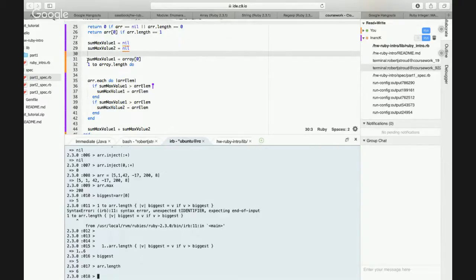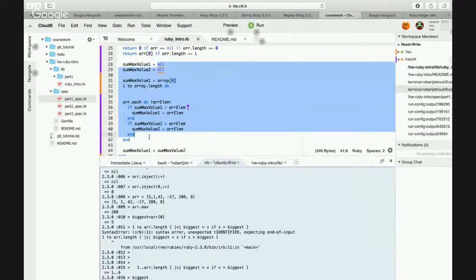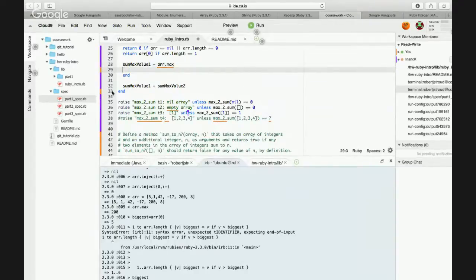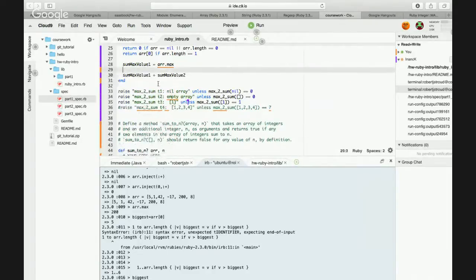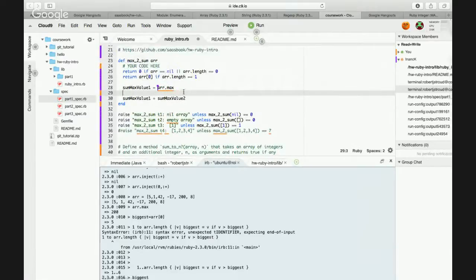So what you're saying is, let's say, we'll take out all of this. So we say sum max equals array.max, okay? Yeah. Okay, so that's fine. And I bet that would work if there was only one item in the array. Can we delete from array? Well, that's the interesting question, isn't it? How do we delete from an array?